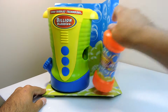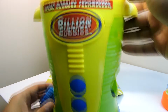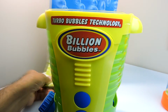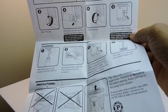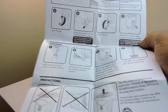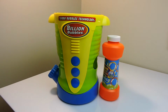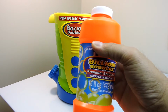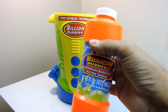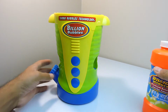So I got this bottle here, and I got this machine here. I also got this set of instructions, which tells what to do, so I suggest you read that thoroughly and do accordingly. So basically we got this bottle. It's a thick solution of bubble mixture. They call it Billion Bubbles, premium solution, extra thick.